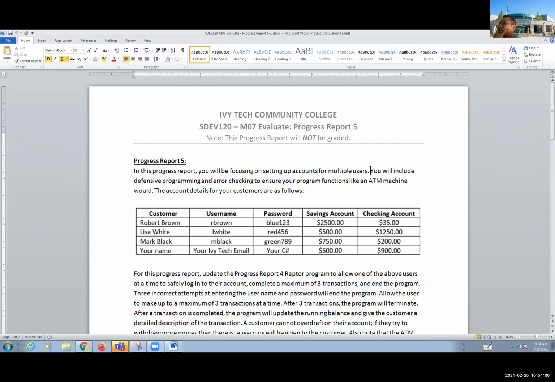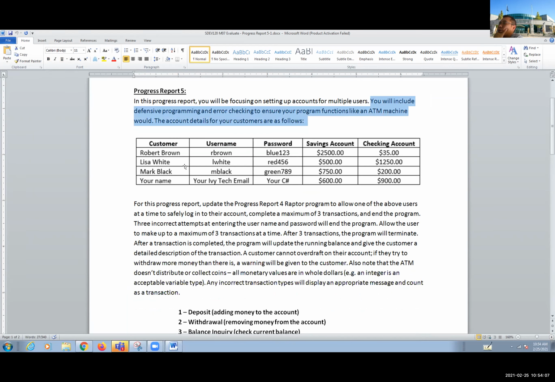It will include defensive programming and error checking to ensure the program acts like an ATM. Okay, so we have the 4 users here.